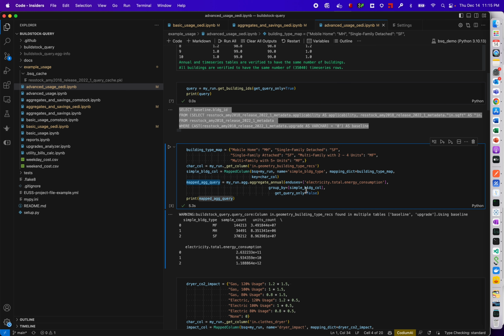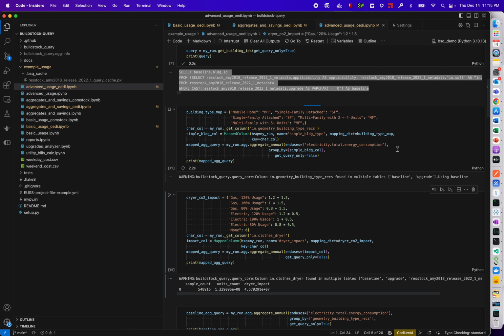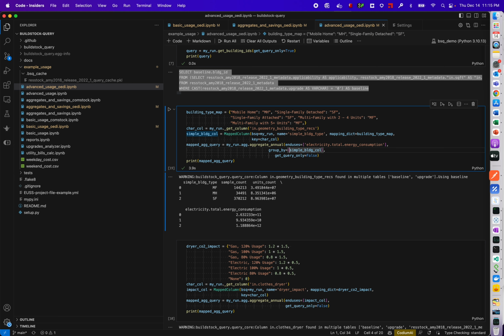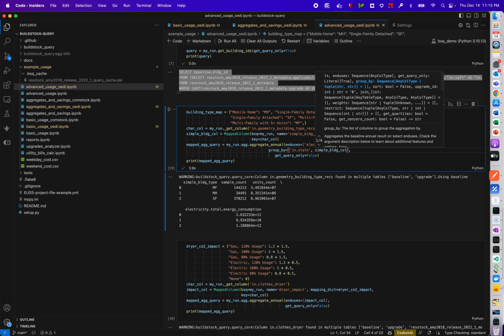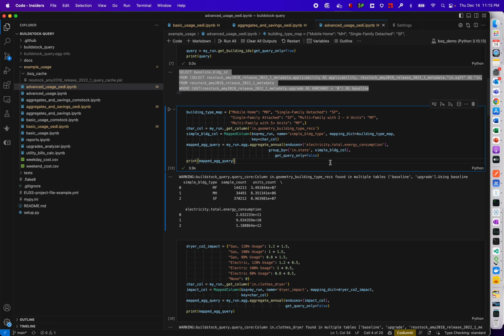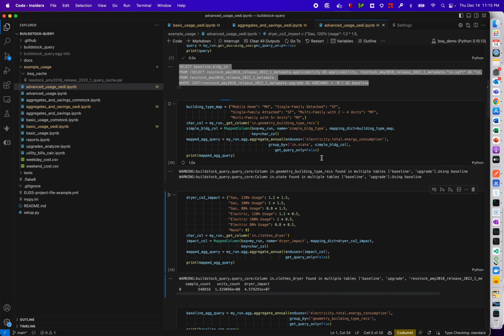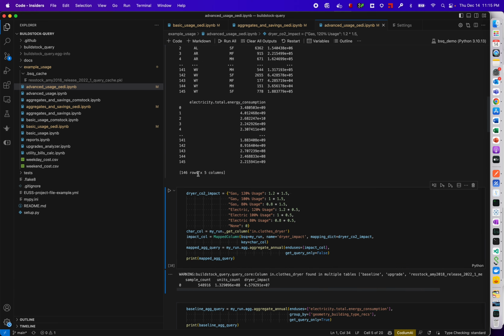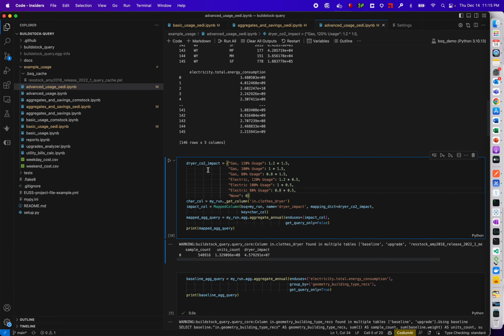And in group by, you can use the new mapped column as you would use any other column. For example, in this case, we could technically add state as another group by column, and it will group by the state and the new mapped building type. Similarly, here is another example of a mapped column.